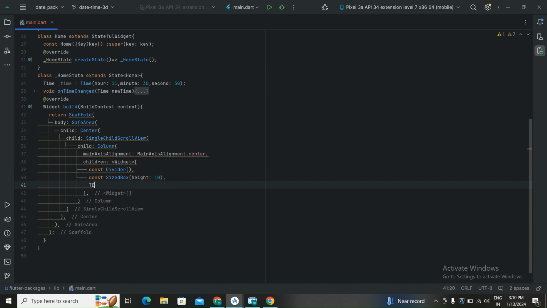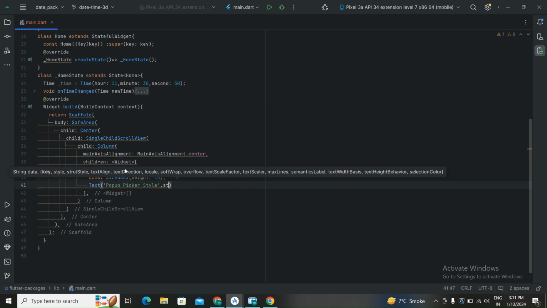After this, I am going to create one text which will have the pop up picker style, and let's also pass the style here as well. Let's say font size, not font size, I think this already has the theme.